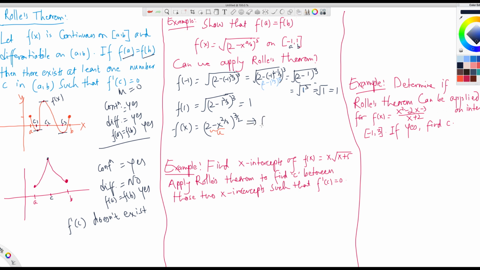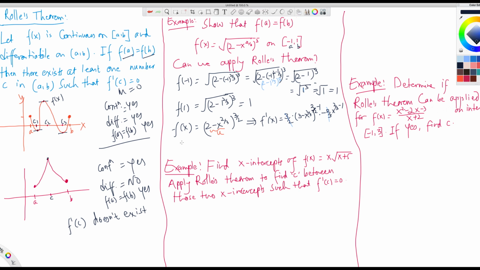This implies f prime of x is equal to n u to the n minus 1, times u prime. What is u prime? u prime is the derivative of u, right? So the derivative of 2 is 0, so times negative the derivative of x to the 2/3, which is 2/3 x to the 2/3 minus 1. So if you simplify this, what do you get? Basically you can cancel these two because 3/2 times 2/3 is 1, right? So that negative will come to the front.